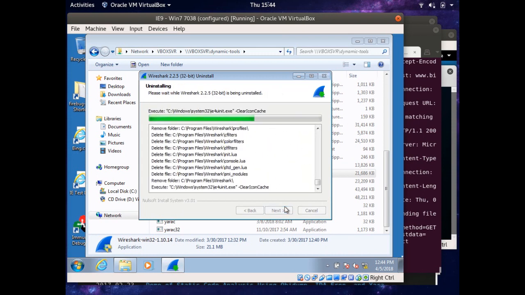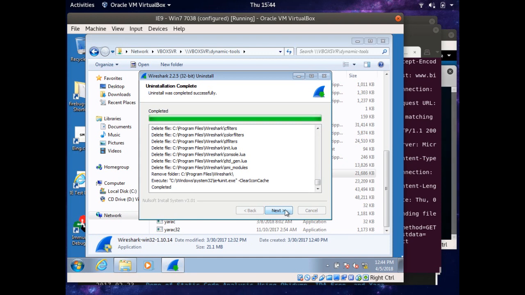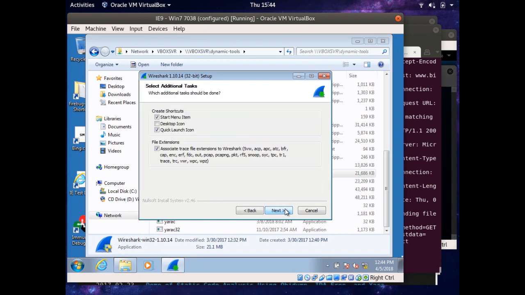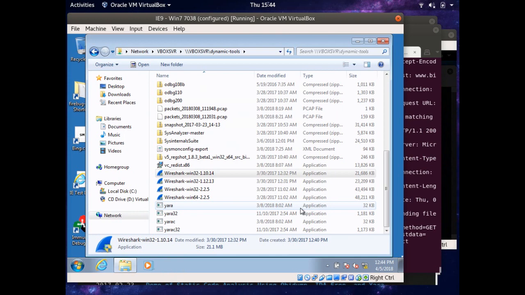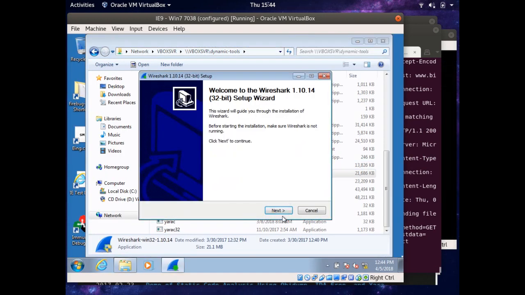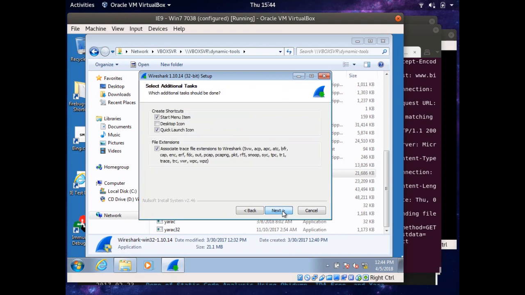I don't know why it doesn't distribute the... sorry, I thought I had this already set up. Come on. I thought I had this already set up.